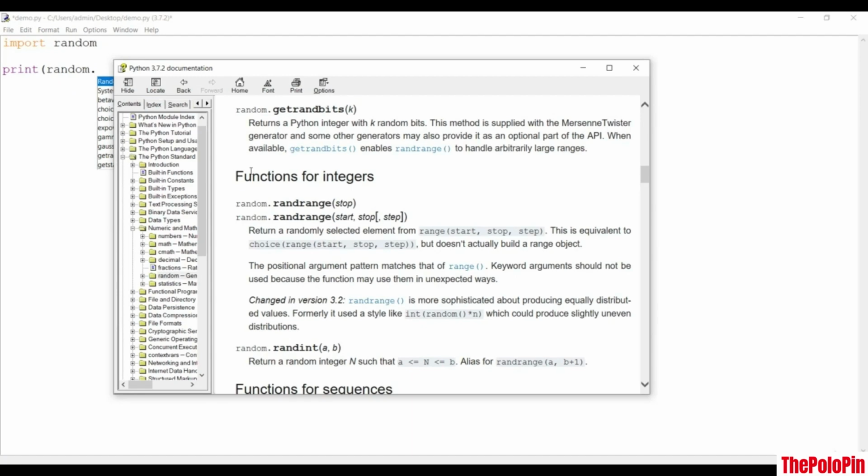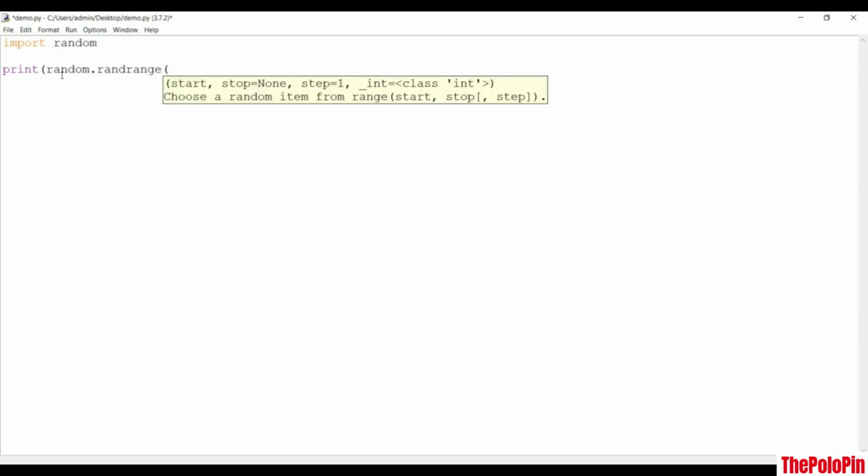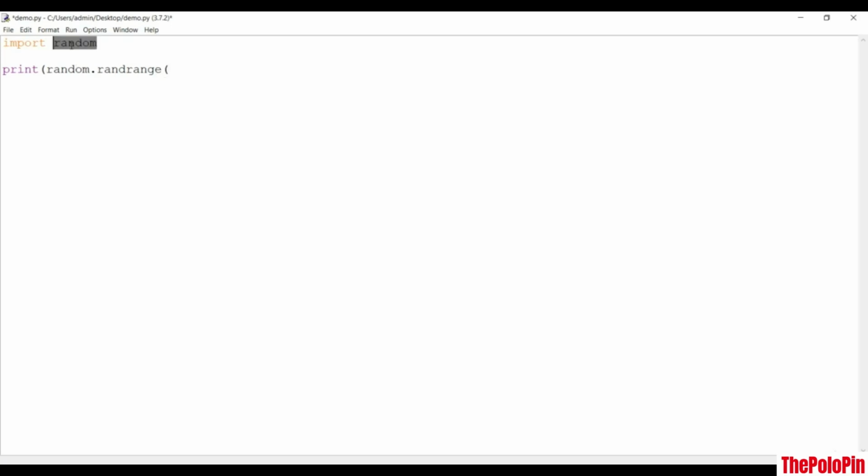Here it shows functions for the integer, and if you want to use randrange, it should be random first, that is the module, then the period, and randrange. We'll learn about this in detail when we touch classes and objects in Python, but for now just remember we use the random module, then a dot, and then randrange, which is the method inside this random module.